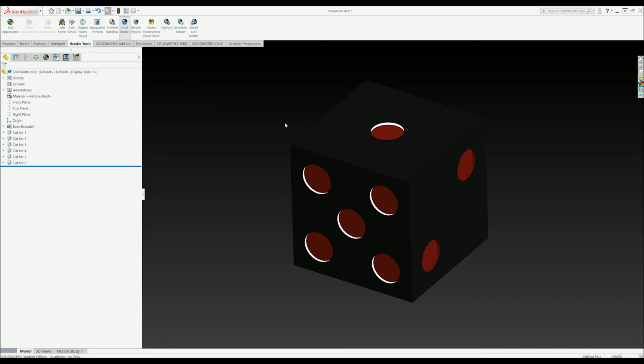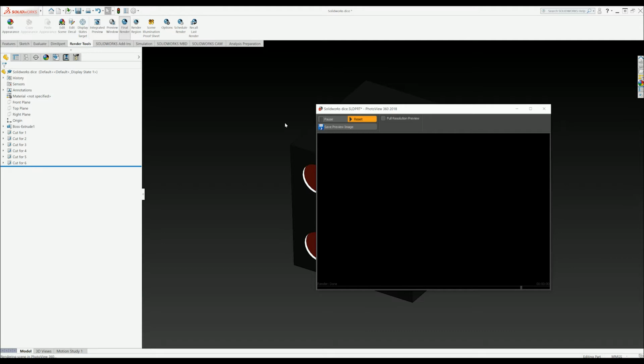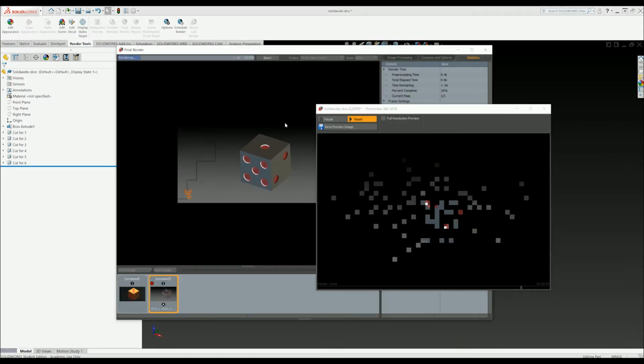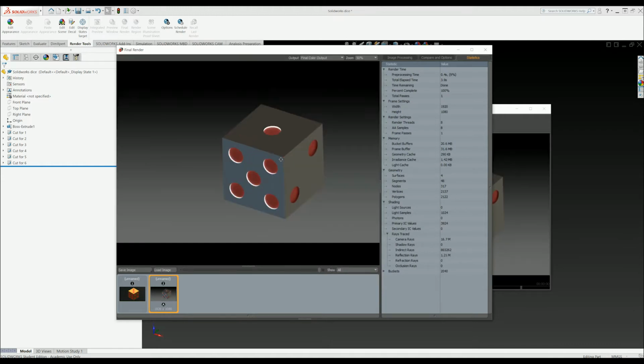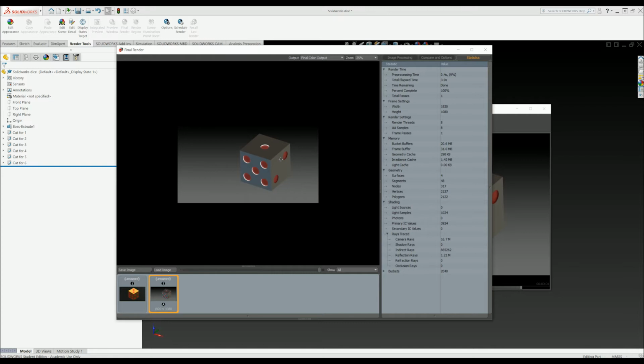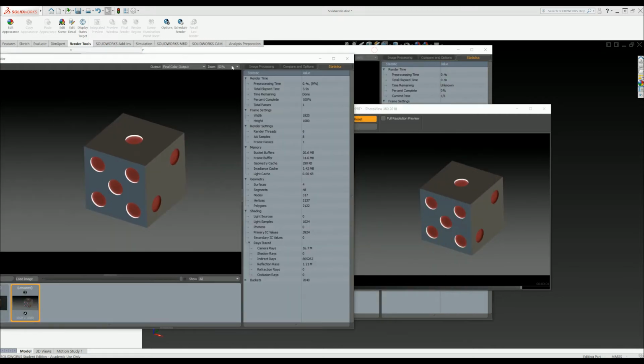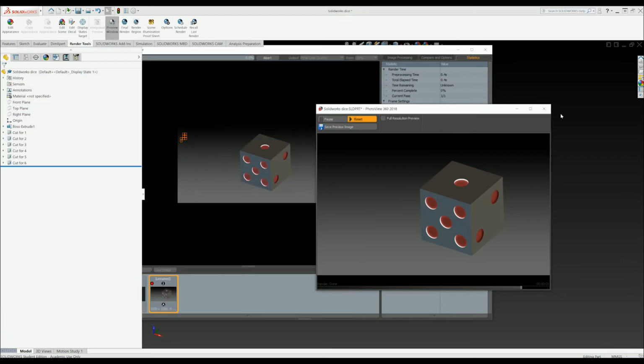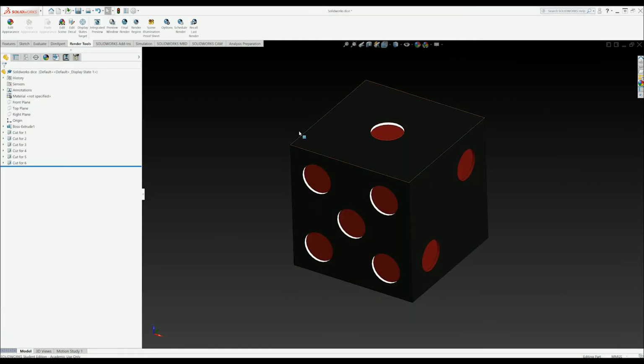Let's let it do its thing. It will load up an integrated render which quickly shows what it's going to render, and then we get our render window here. Now you can see the orange dots and the orange squares that appeared incredibly quickly there. They are the bits that process it. Now you can see that actually that view and that view aren't very different, because that integrated view is pretty much what it's going to turn out as.